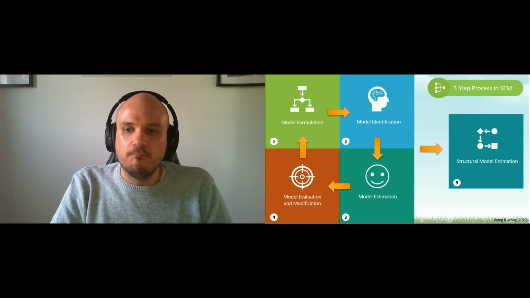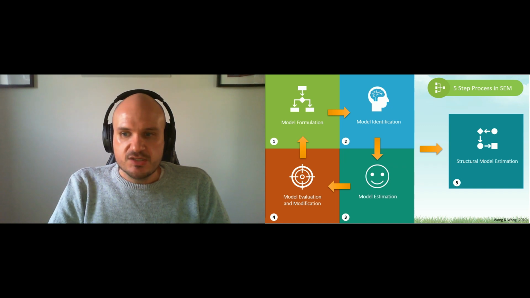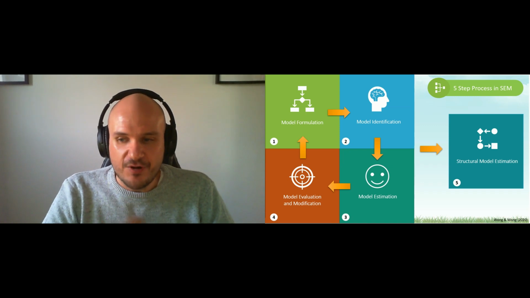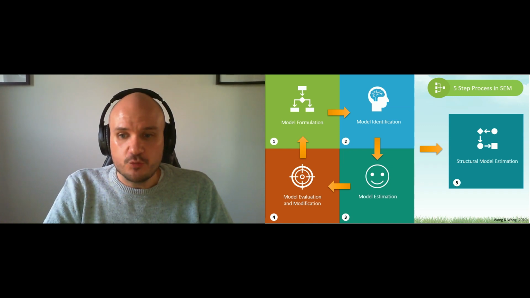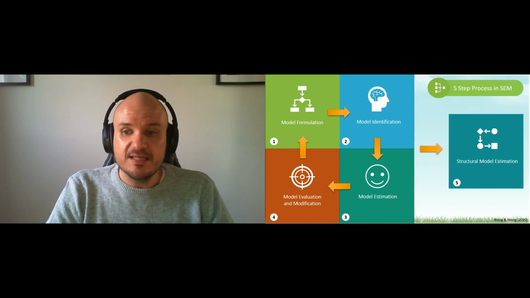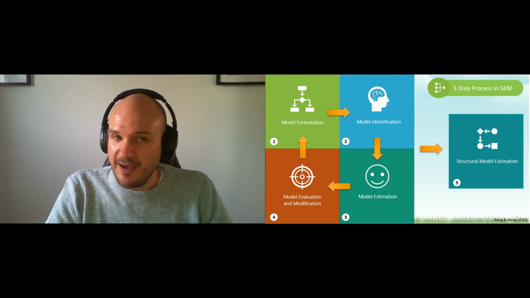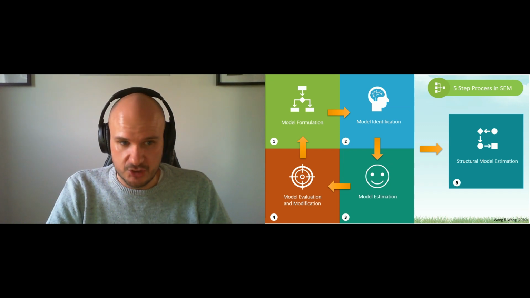Firstly, we have what we call model formulation. So in structural equation modeling, because it's a confirmatory technique, it needs to be based on a very fundamental theory. So we have to really figure out what is the underlying theory that we want to test. SEM needs a model that declares the relationships between the factors. So you have to have this before you even start with your data collection.